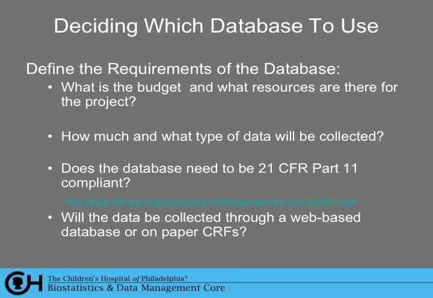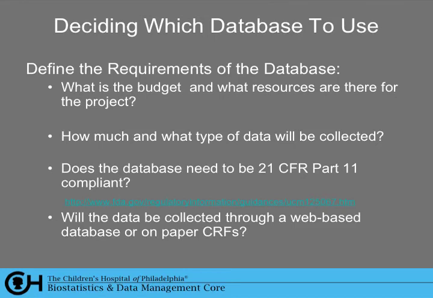How much and what type of data are you going to collect? Are you collecting survey data? Is this going to be a 5-year study with 1,000 patients, or is this going to be a small study with 10 patients? Does your data need to be 21 CFR compliant? So if you're submitting your data to the FDA, there's a set of requirements that you need to follow. We have provided a link to a website that's going to provide more information on that. I could give a presentation on that alone.